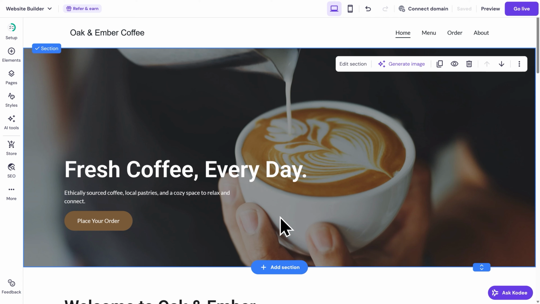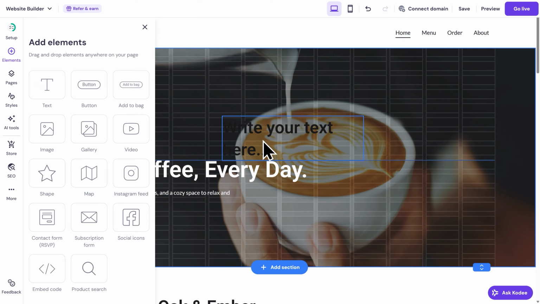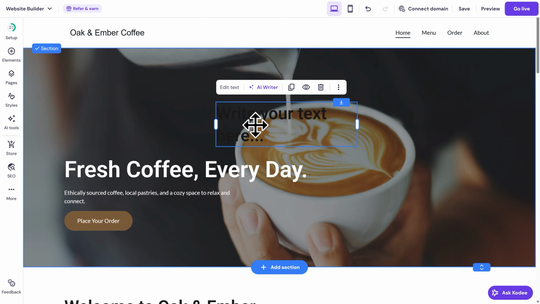Now let's look at adding new elements to your website. Up in the top left, you'll click on this plus icon that says Elements. Go ahead and click on it here. And here you can add in all sorts of different elements. We have text, buttons, images, videos. And if you want to add an element to your website, just simply drag and drop in the element that you want. You can reposition it just like the other elements. And if you decide that you don't want it later on, you can actually delete the element by going to the trash can icon here and then clicking on it.